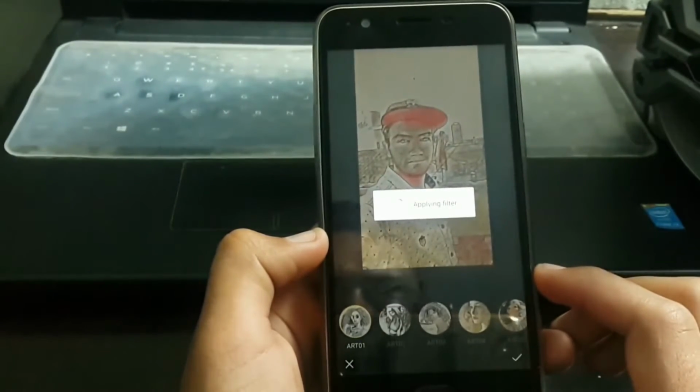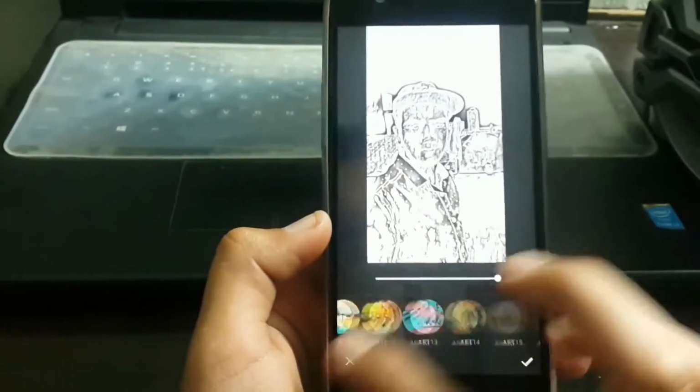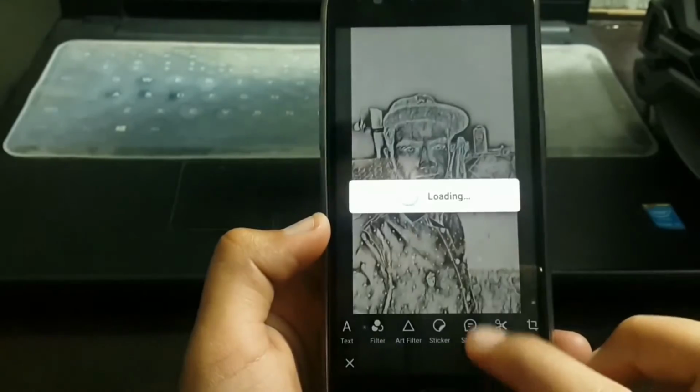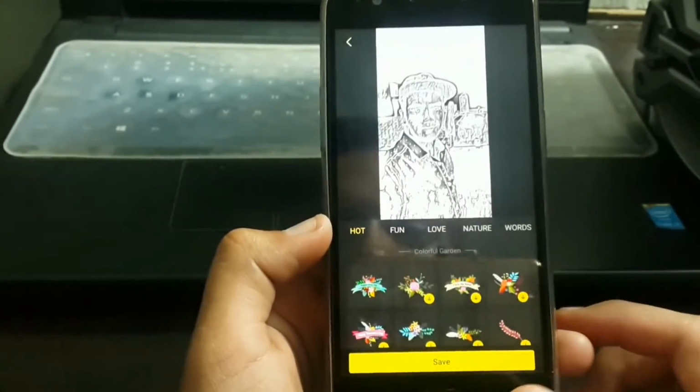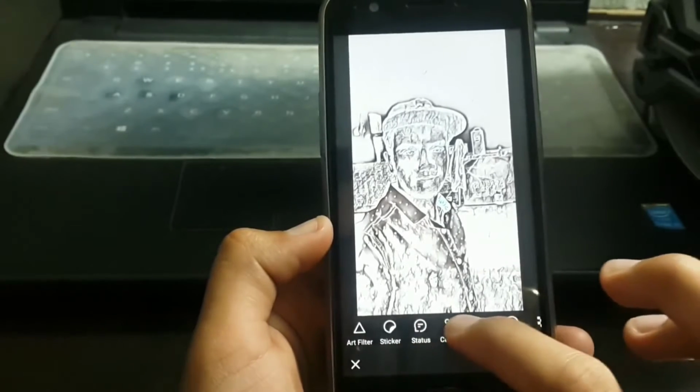Look at that. You can edit your photo like whatever you want. These are all the features of this application.